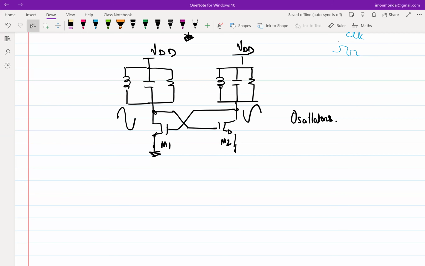Maybe root 10 times higher FC, right? So you can get different values of FC, but they are not continuous. There will be some difference between the jumps, because the capacitance values are changing discretely. So correspondingly, the FC values also change discretely, and that might or might not be acceptable. But there is a continuous way of changing the frequency, which means that you need a device which can change the capacitance also in a continuous manner. Do you know of any such device?